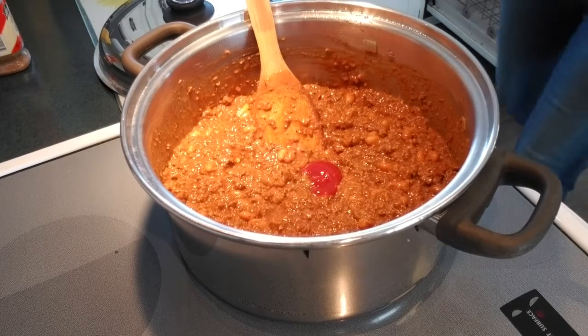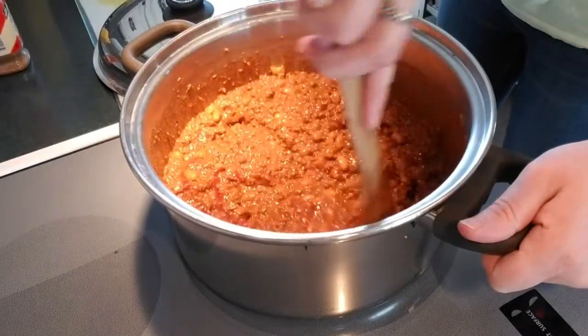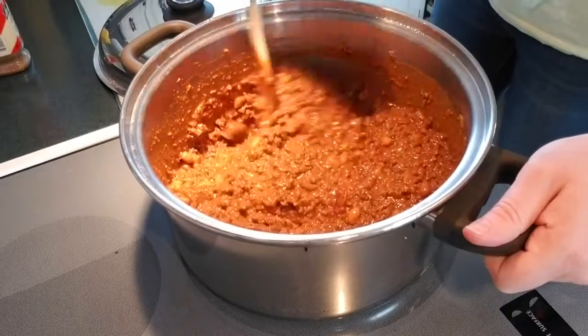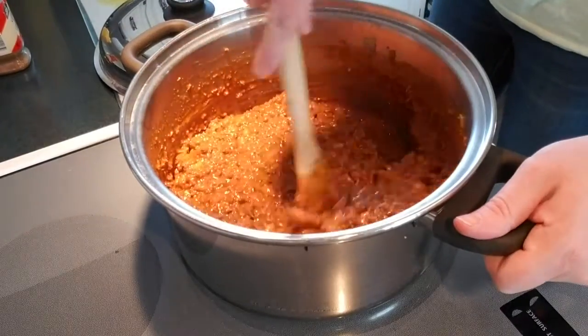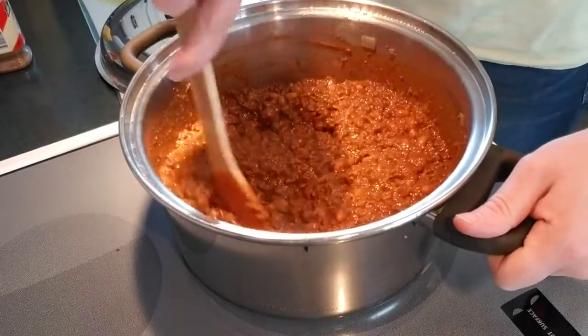Give it another stir to mix in that ketchup, then turn your element down so the chili can simmer and meld all those yummy flavors together. The amount of time it gets to simmer all depends on how much time you have or how much of a rush you're in to get supper ready.